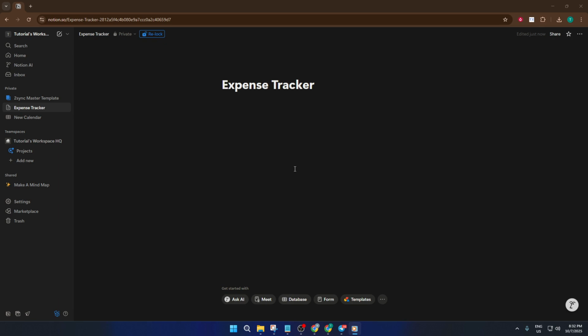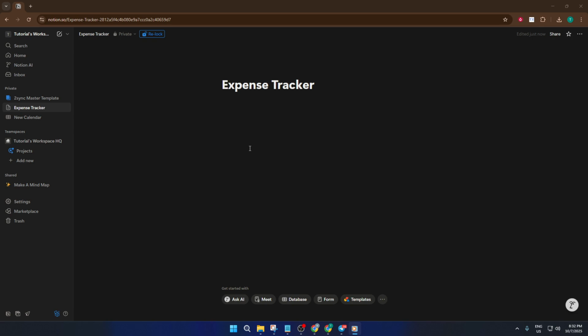Let's jump right in. We're going to use a template for this demo, and honestly, this is a huge time saver. When you start from a template, you get a polished, professional look right out of the box, plus all the tracking categories and formatting are done for you. Think of it like moving into a new apartment that's already furnished. You can live in it right away, but you can still rearrange things however you want later.